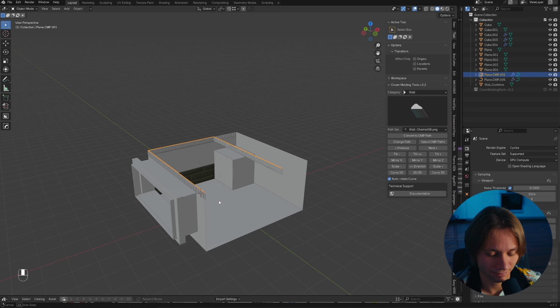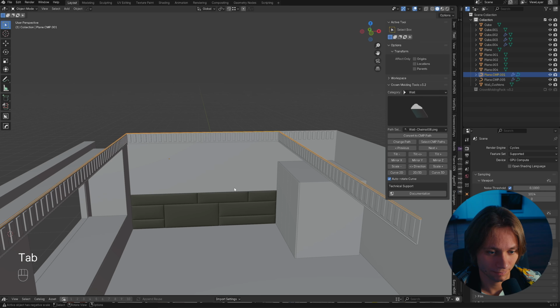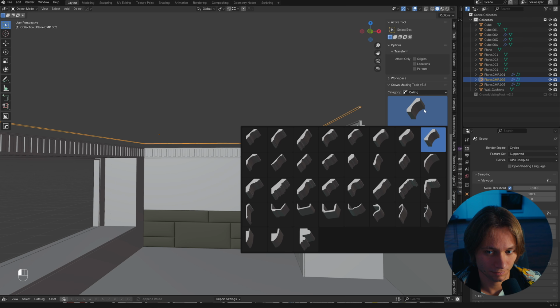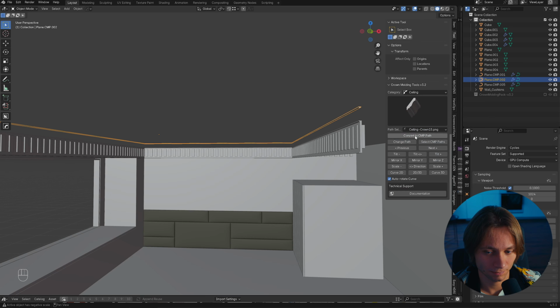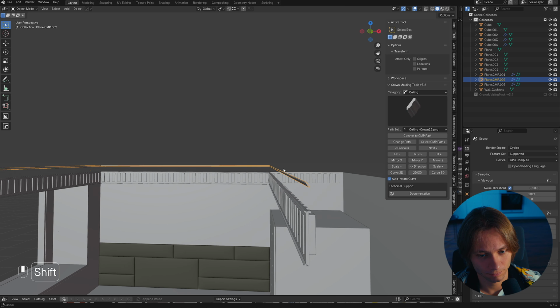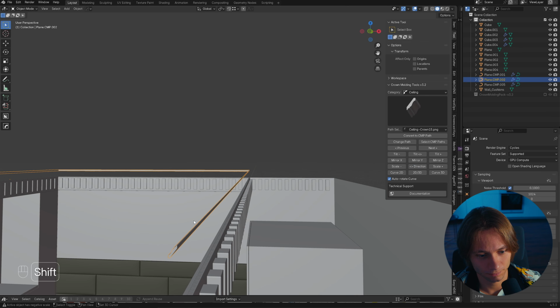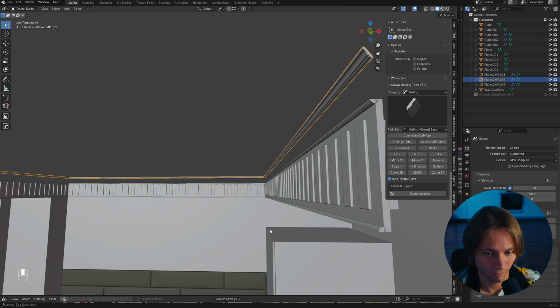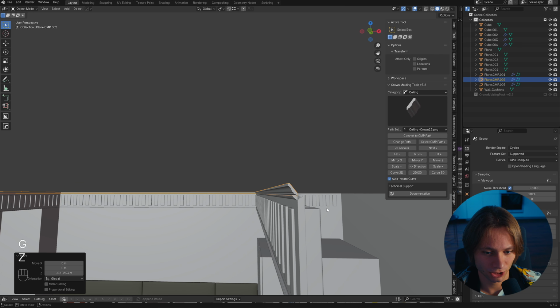Now let's make a ceiling. Here I play with mirroring direction and scale.